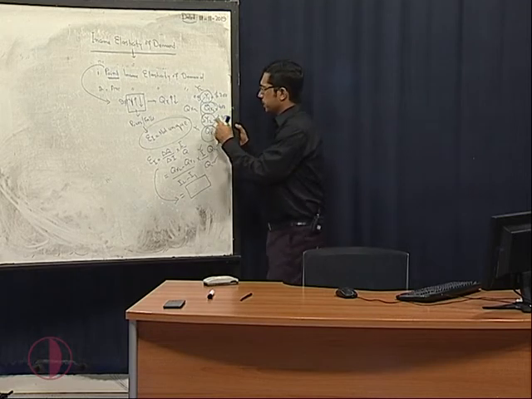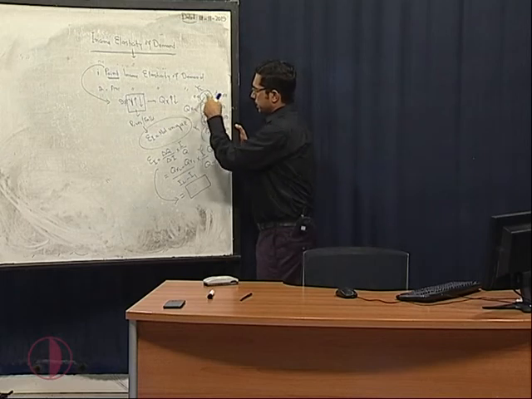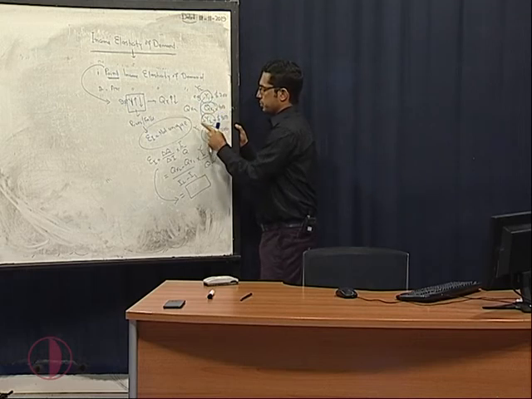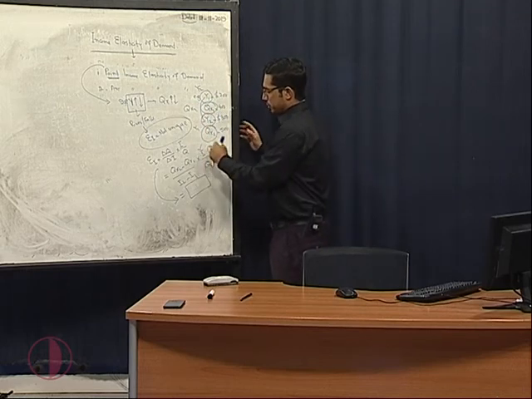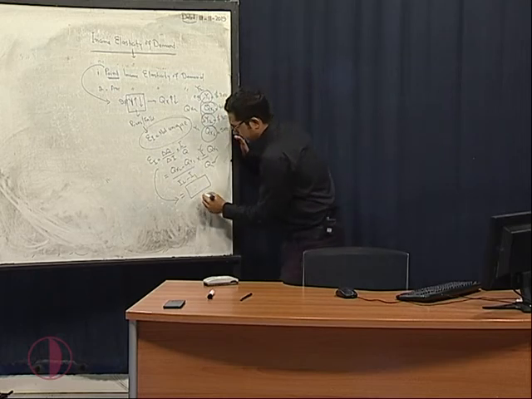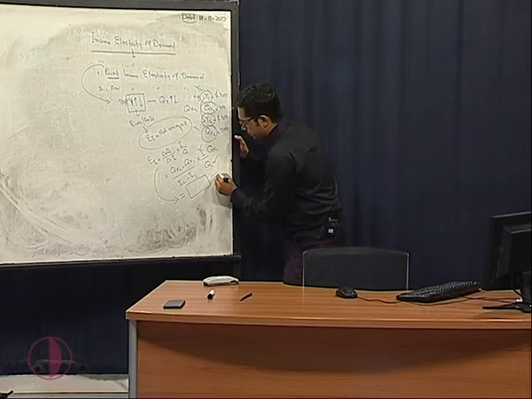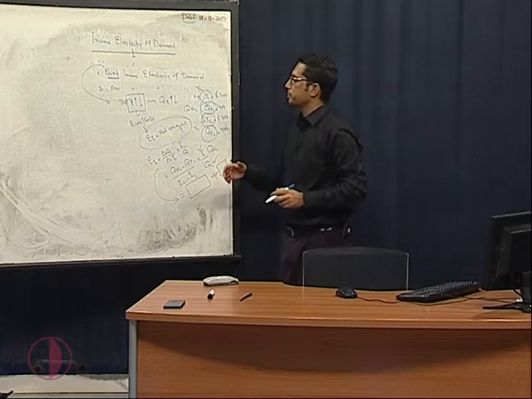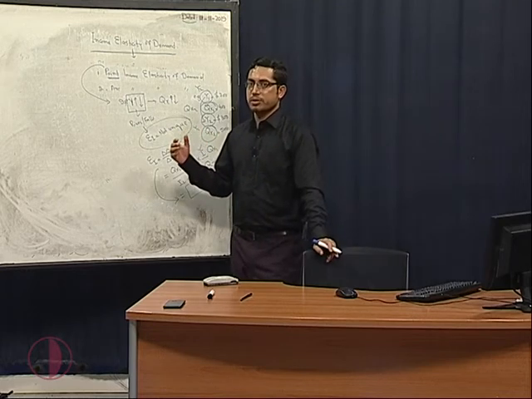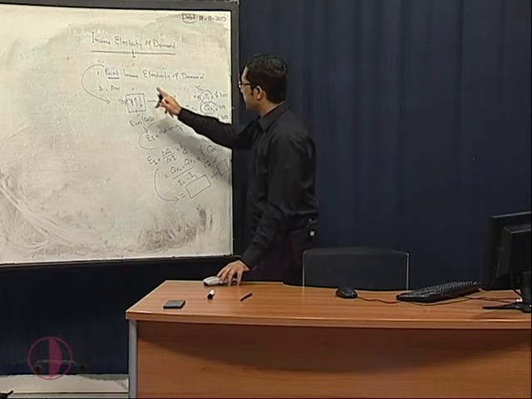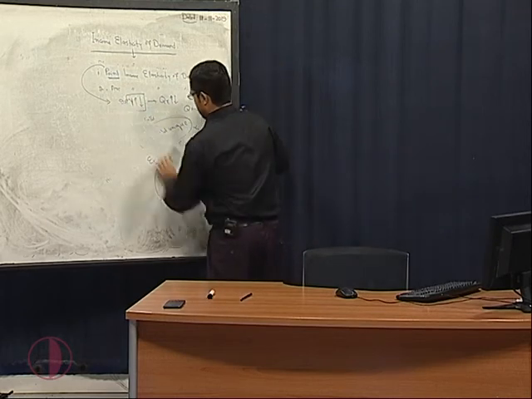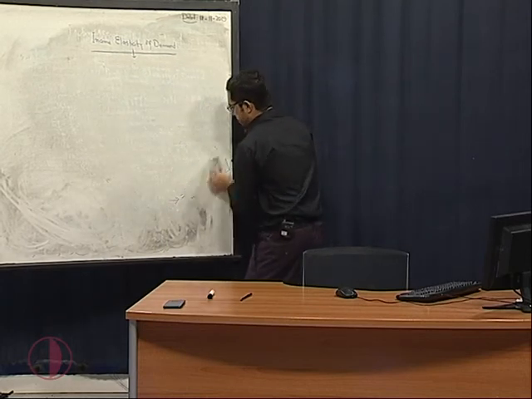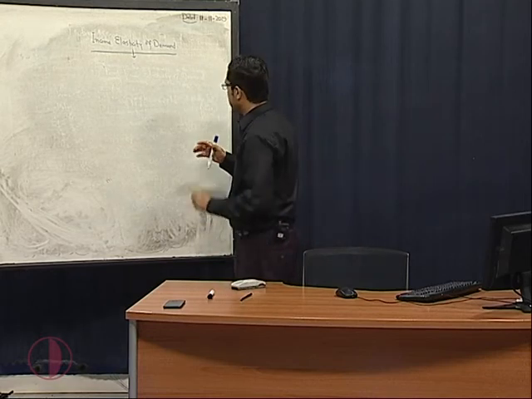Now if we change this term, for example, this is Y2 and this is Y1, this is QX2 and this is QX1, and then again you calculate the same income elasticity of demand, the answer you will get will be totally different from this one. That's why we are using the concept of arc income elasticity of demand. So we will use this concept, the arc income elasticity of demand, in order to avoid the different results.